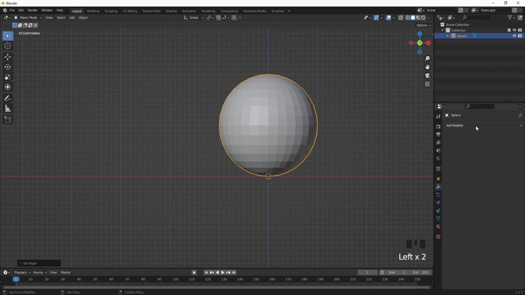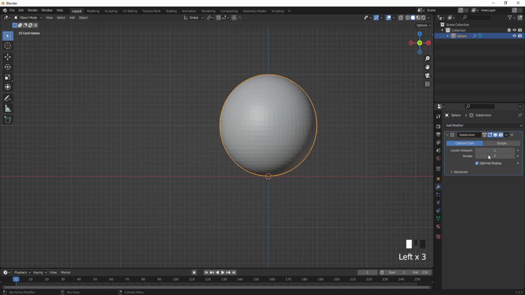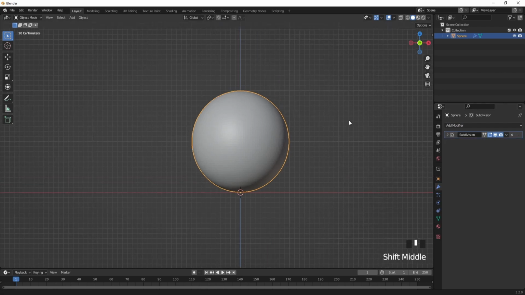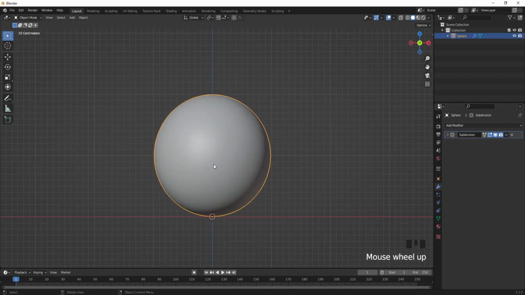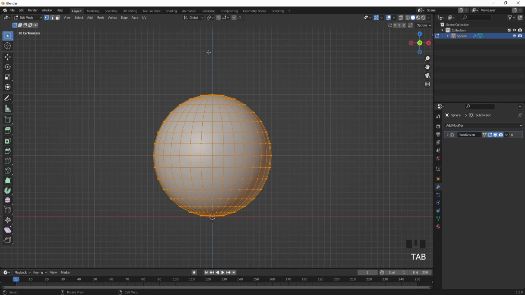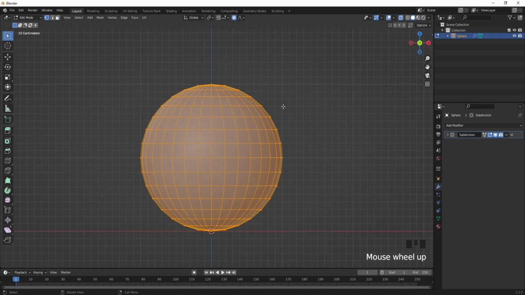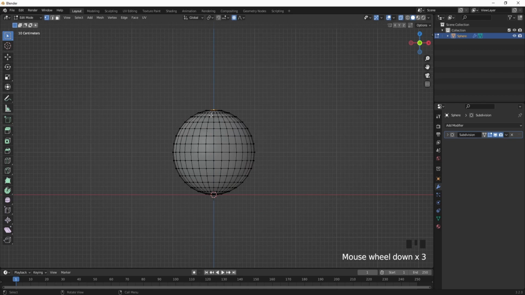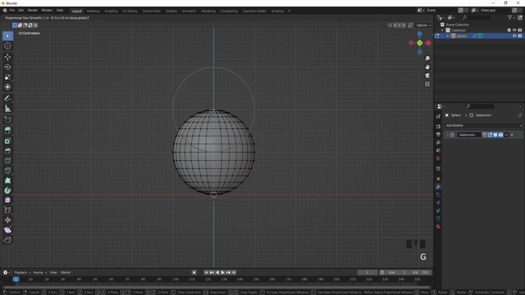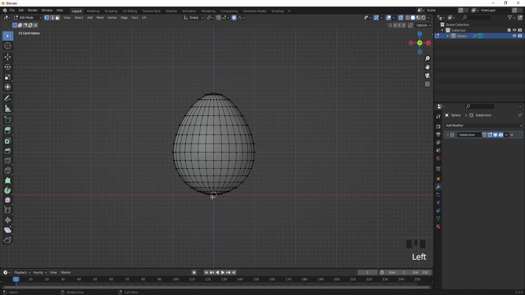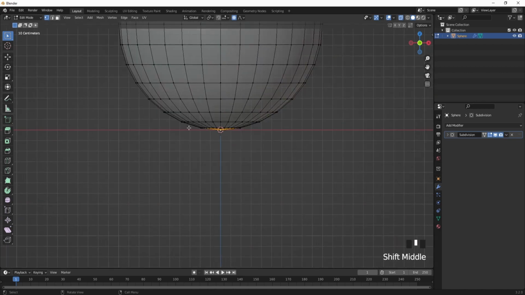So anyway, let's make this subdivision. Firstly we're gonna make subdivision by 2. I think this will be enough, but before we apply this we should choose a mode. Let's create something. Let's move this in the Z axis. Yeah, something like this will be good.